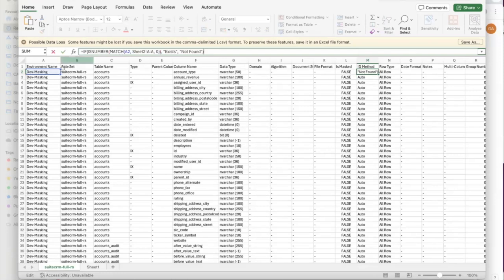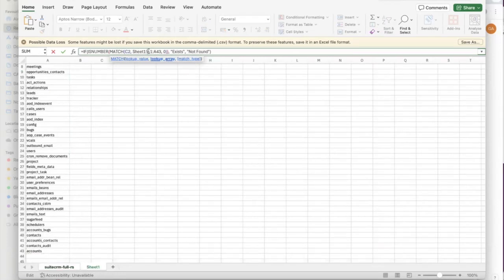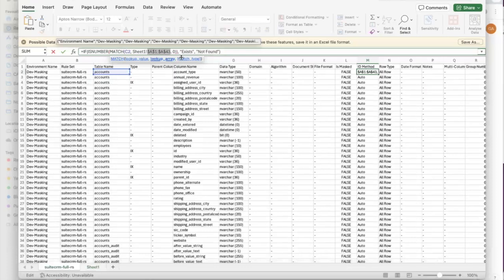So I'm going to say if this table name here, so it's going to be C2, matches those values, then we are going to want to use the auto, but if it's not there, then we are going to set it to user.